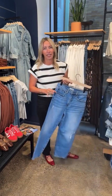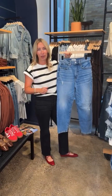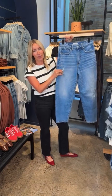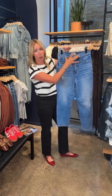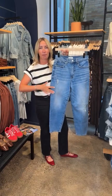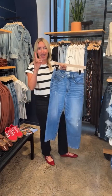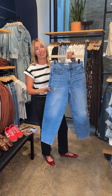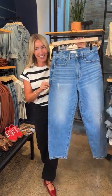And last but not least, that curved jean. Call it a barrel, call it a balloon, call it a boyfriend. It's a bee and it's amazing, gang. What we love about this is the relaxed feel of it, but what's so modern is that nipped-in waist. So it gives you great shape. It's not exaggerated, so it's really meant to be crazy flattering, nipped in a little bit at the ankle, and ooh, does this give your tush some good lift. One of my favorites, and this is from Every, with that just hit of destruction, I think makes this so great and so fun.